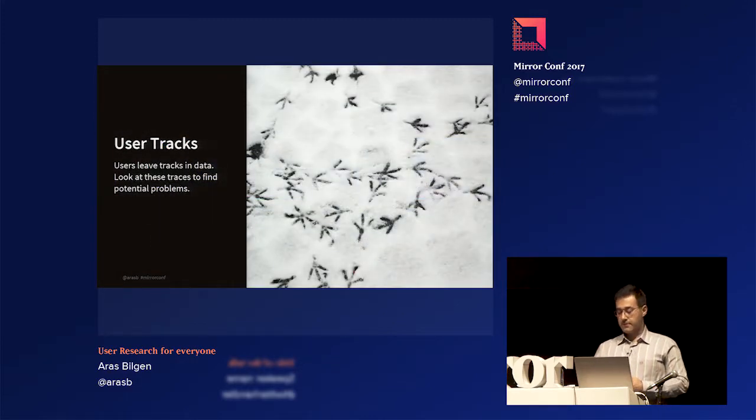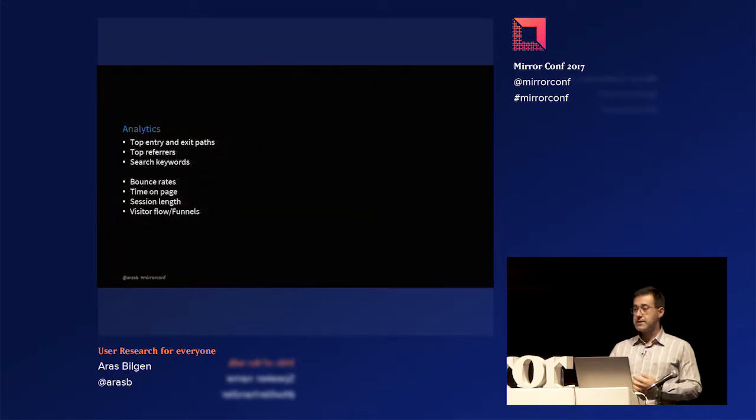So instead of having a giant meeting, you should start your journey by looking at what the users have done. This is a very interesting technique because it is something that you probably already do. If you have an analytics infrastructure, you can look at the top entry paths, top exit paths, the time on pages, the most used funnels, which will give you an idea about where the traffic is coming from and which paths are having problems.